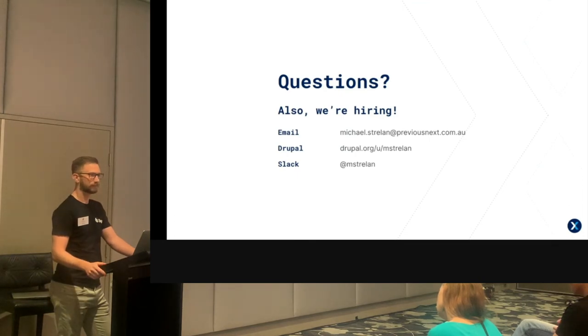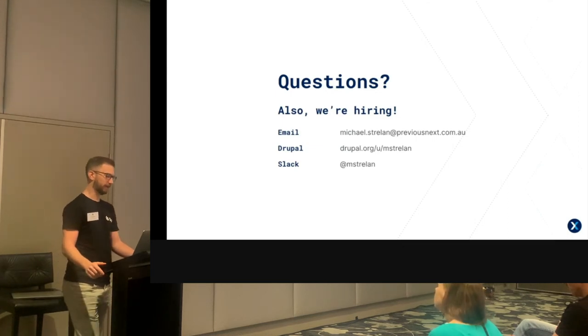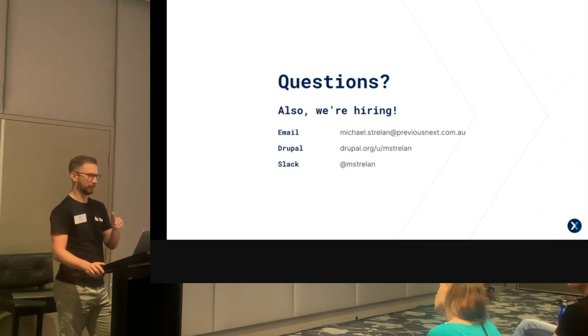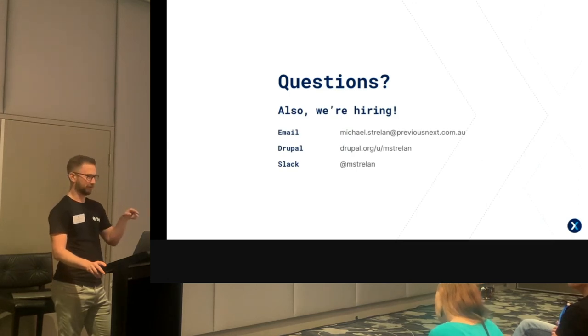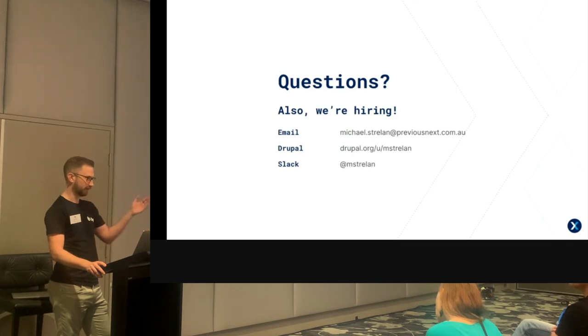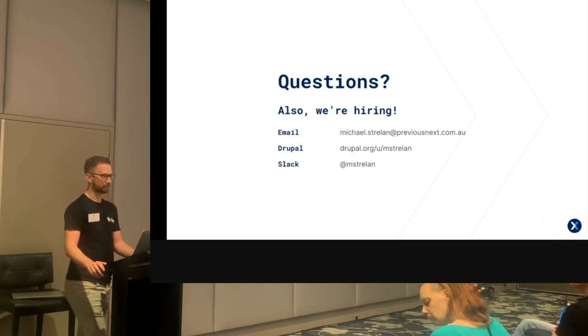Any suggestions on how to retrofit testing into code that doesn't have any testing? So the types of tests that I was talking about, the unit tests and kernel tests, are going to be really hard, because to write good unit tests, you kind of need to write the code as if it's going to be tested with a unit test. So for those Drupal test traits, I think it's more like, how would a user interact with this in the browser? It's a lot lower friction, because it's like, go to this URL, click on this button, assert that this thing appears on the page. So start with the most important interaction on your site and test that it works correctly, and go from there.